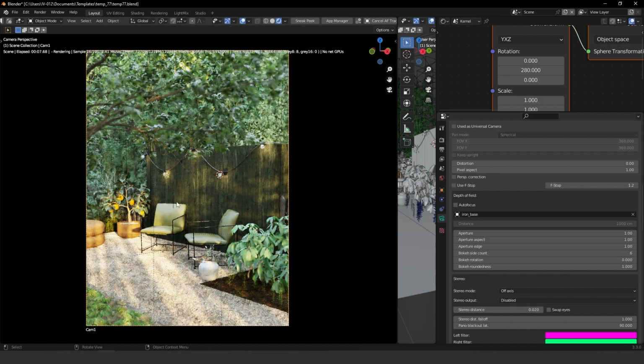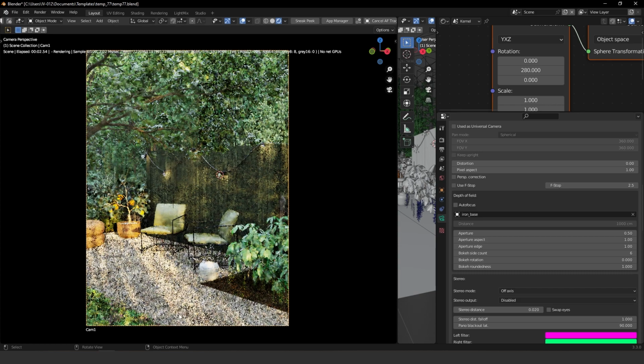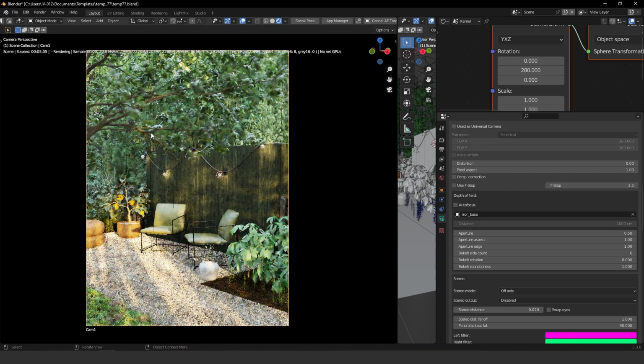Yeah, much more interesting. So now we have some depth of field going on, but maybe it's too strong. So I'm going to decrease it to 0.5. And as there are too many pixels, too many samples going on right now, we have the denoise and everything.